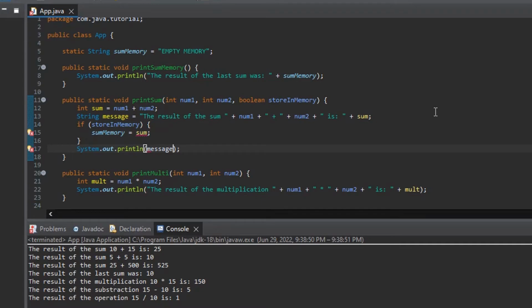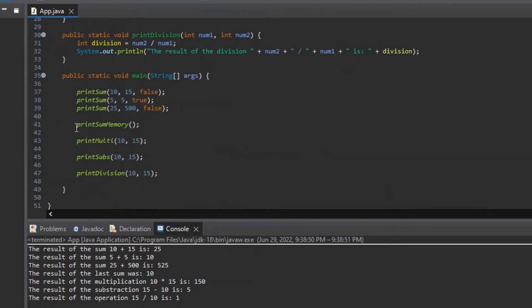That's perfect. Here we have an error in some memory. Starting with the variable name, it should be just memory now, because it will be used for all the operations. Then, instead of assigning the sum result, let's assign the message. Memory is equal to message, and as you can see, it worked.